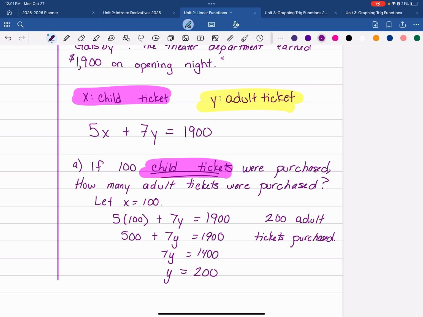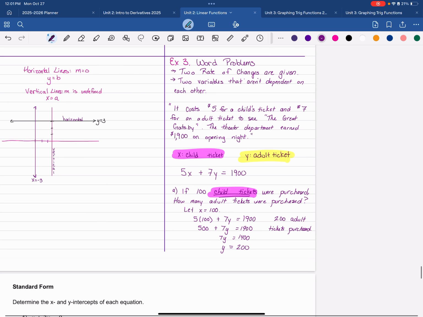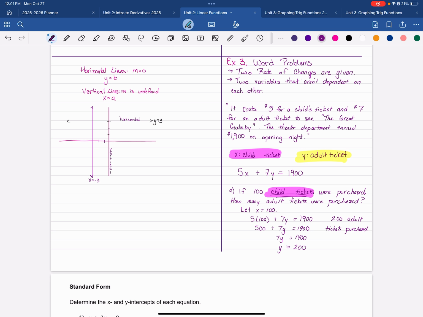All right. Go ahead and fill in anything extra. I put a little something there for you just as a reminder about which types of lines are horizontal, which types of lines are vertical. You're going to go ahead and complete the standard form problem set. You can check your answers afterwards, and then you can work on that Delta Math that was the test corrections from your Unit 1 test. And I will see you all on Wednesday.